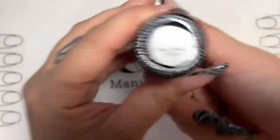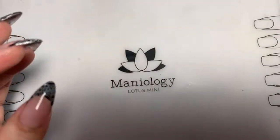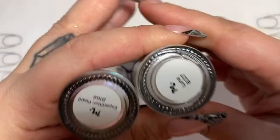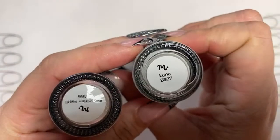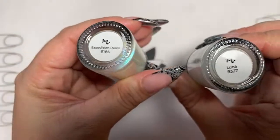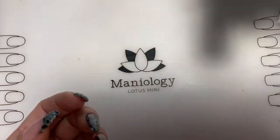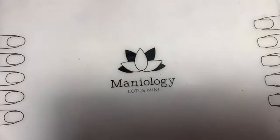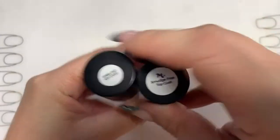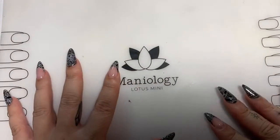Black Magic, which is B293. You can use calcium rich base coat or your sticky base. We're going to be using Luna B327, Expedition Pearl B166, and then straight up black. Of course, we always need a good black, and smudge free and speed dry. So lots and lots of products today. Get ready because we're going to have a lot of fun.